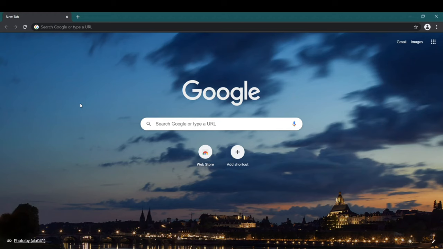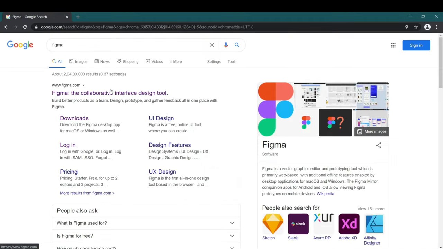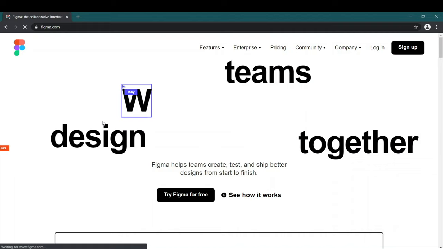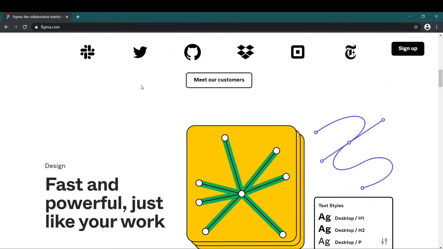So in this video, we'll see how to download and install Figma on your Windows 10 64-bit operating system. Figma is basically used as a UI or UX designing tool, an interface designing tool. Before actually creating your app or your software or your website, you can create a prototype of how it will look, how things will function, where its content will be placed. And according to that, you can just go on creating your app.